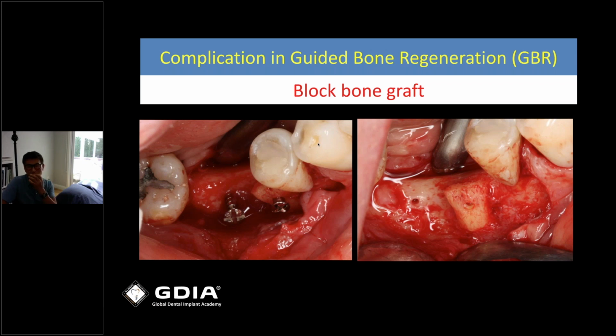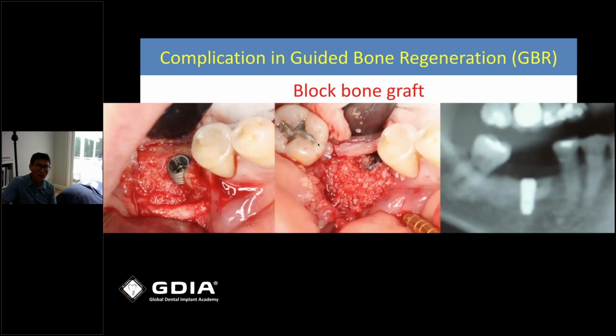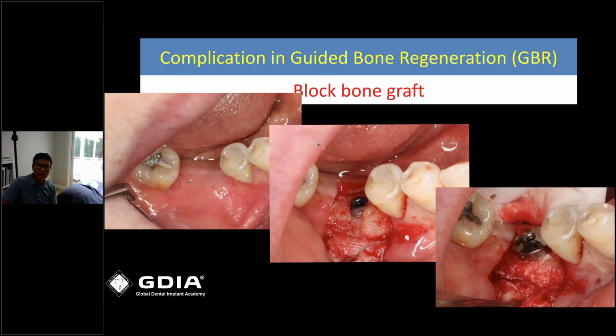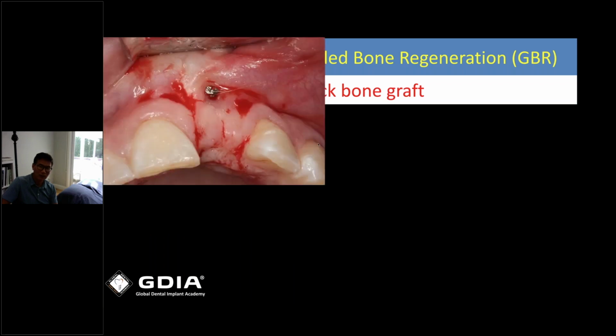But since this bone was sectioned, the front side of the bone was actually engaged. It's kind of an interesting case when I look back at it. Anyway, I have enough bone to engage the screw to cover the defect, and then I just did GBR. This is the second surgery, and I added a little more and finished.